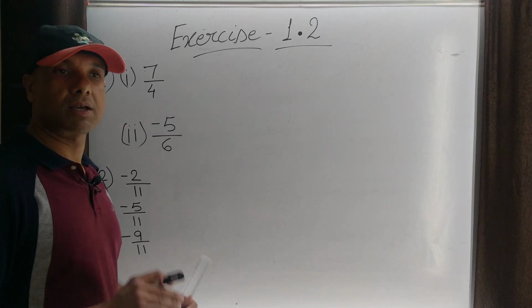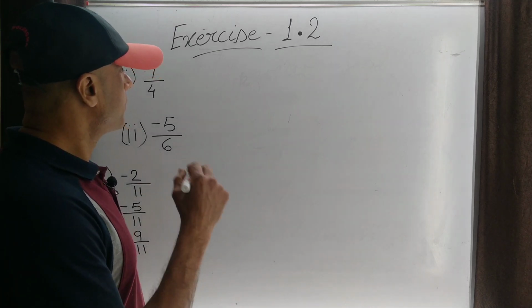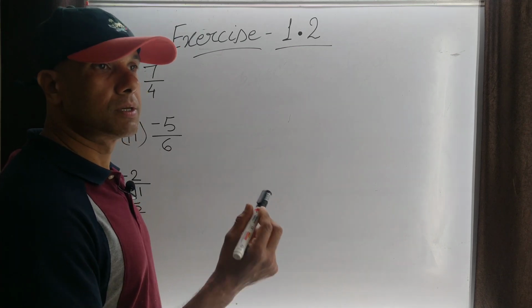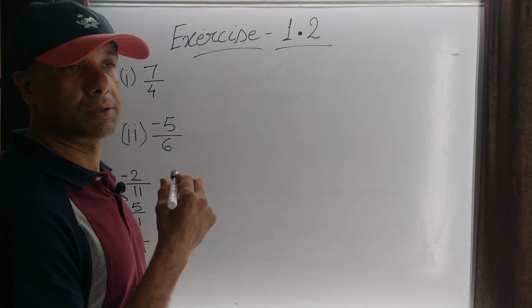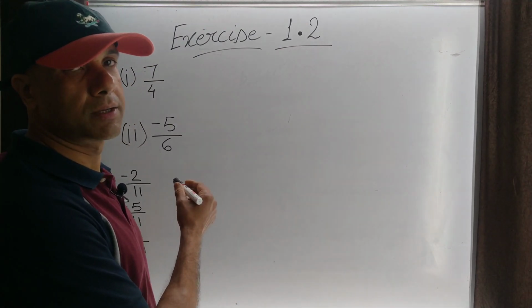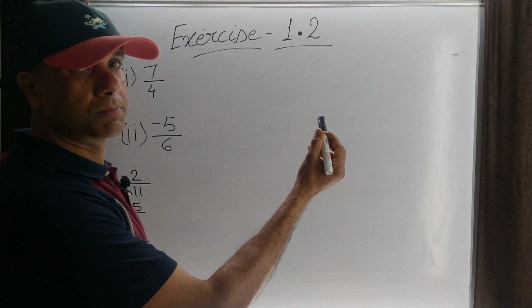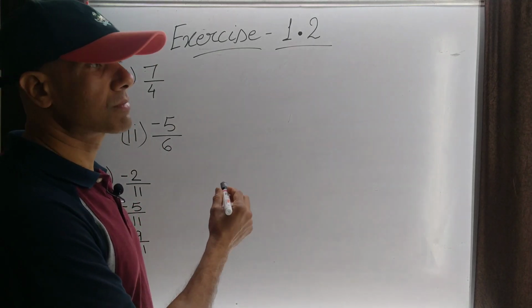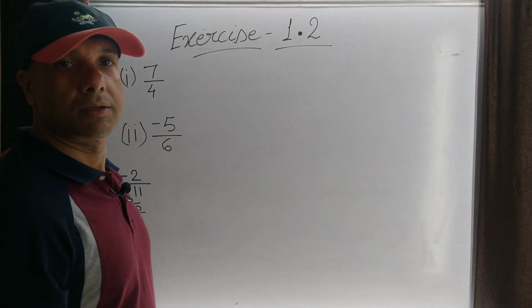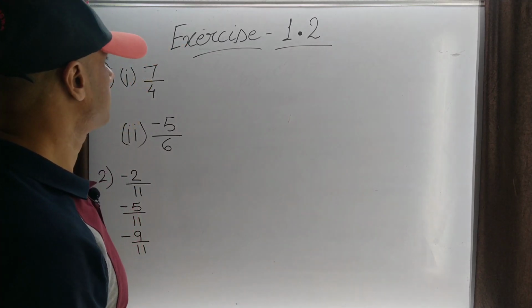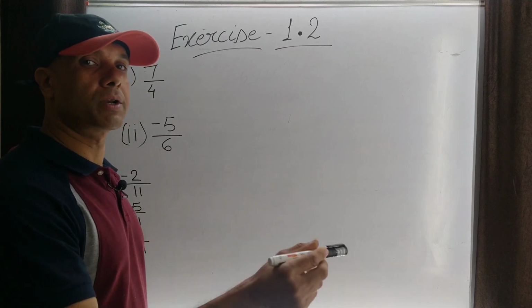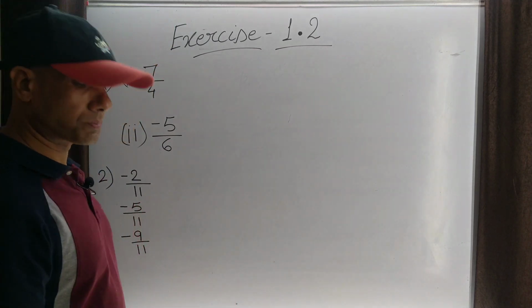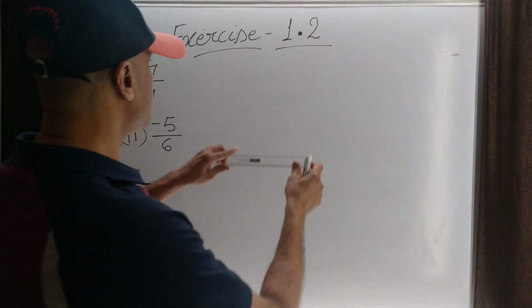In previous classes you have already covered what a number line is, and we all know how to represent integers on the number line. On the left hand side of 0, which is considered to be the center of the number line, are the negative integers. On the right hand side are the positive integers. The same principle is followed in the case of rational numbers. So let's do our number line first.